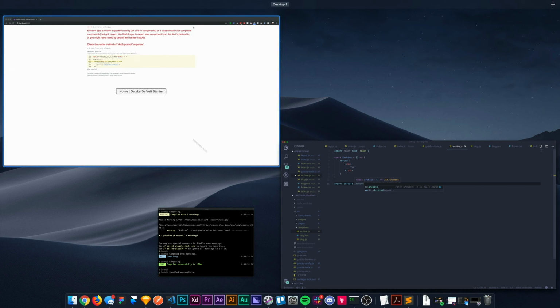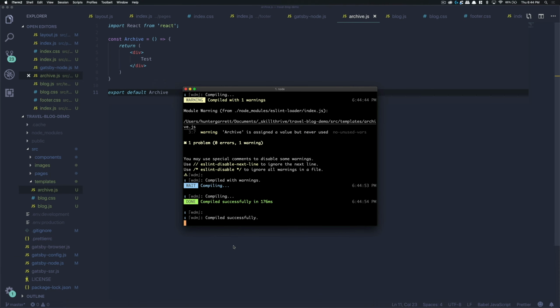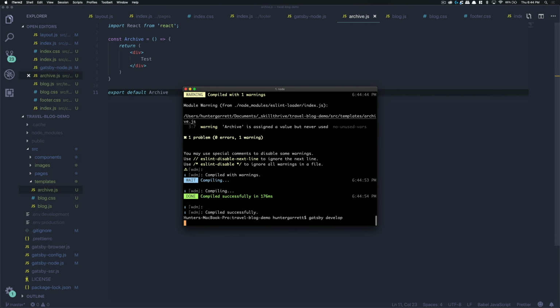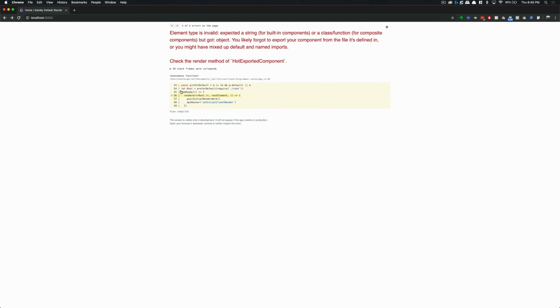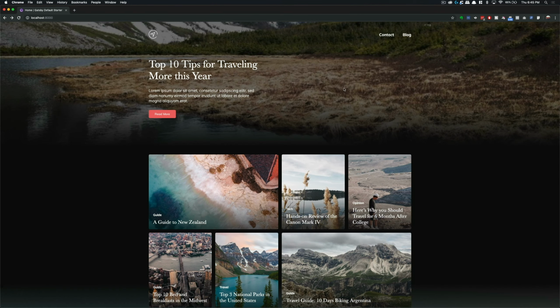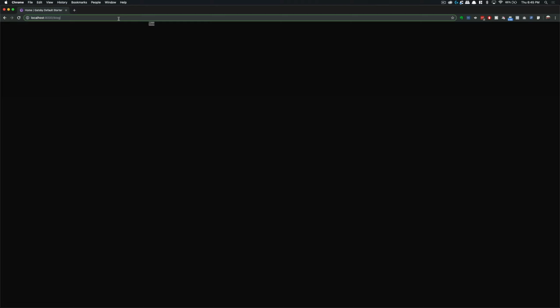Save that, and then let's run this again. Refresh. So you can see the test is up here. That's good. Let's try the second page. Okay, cool. So now we're getting both these pages pulling in the test, which is exactly what we want.